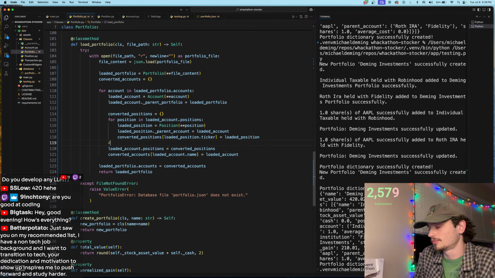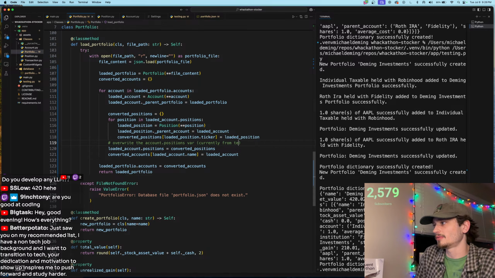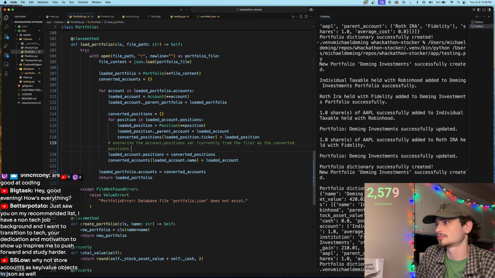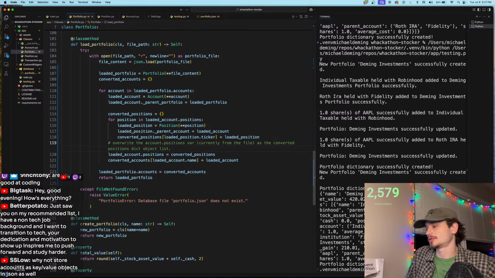You have to overwrite the account dot positions var currently from the file as the converted dict object structure.